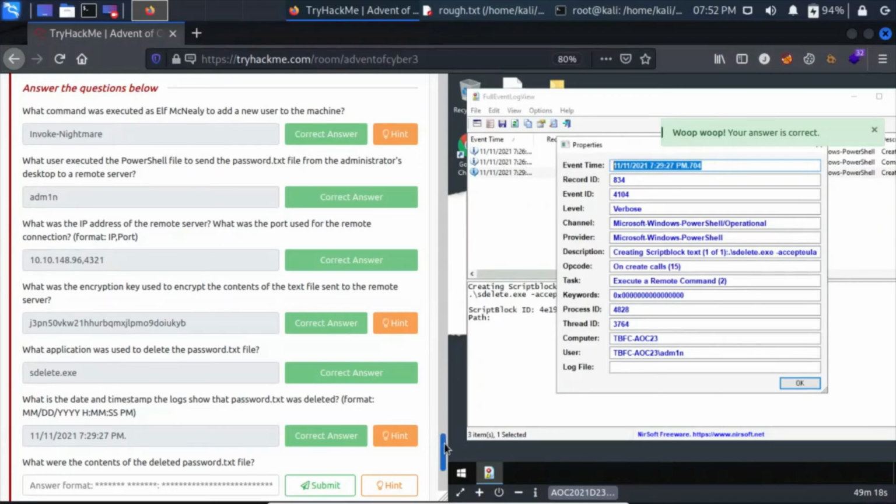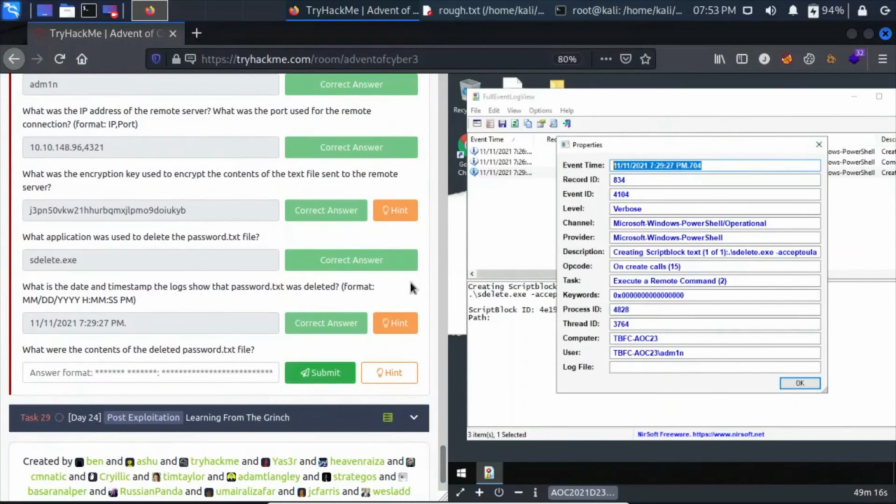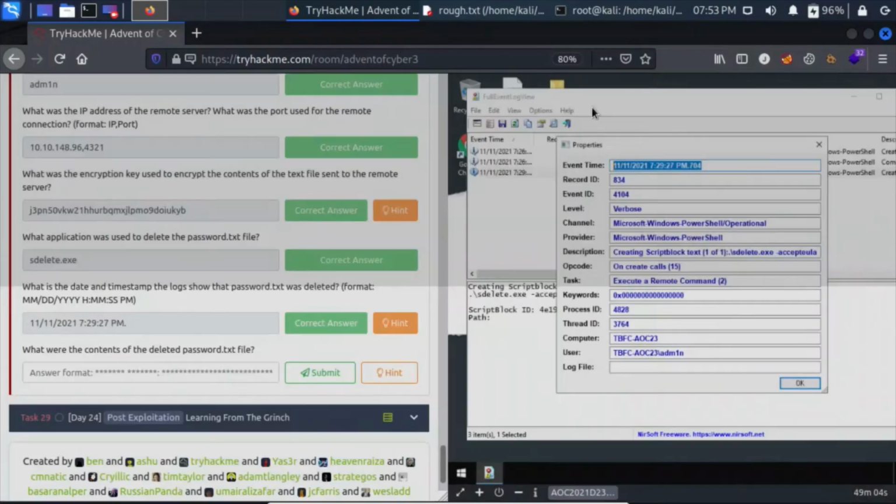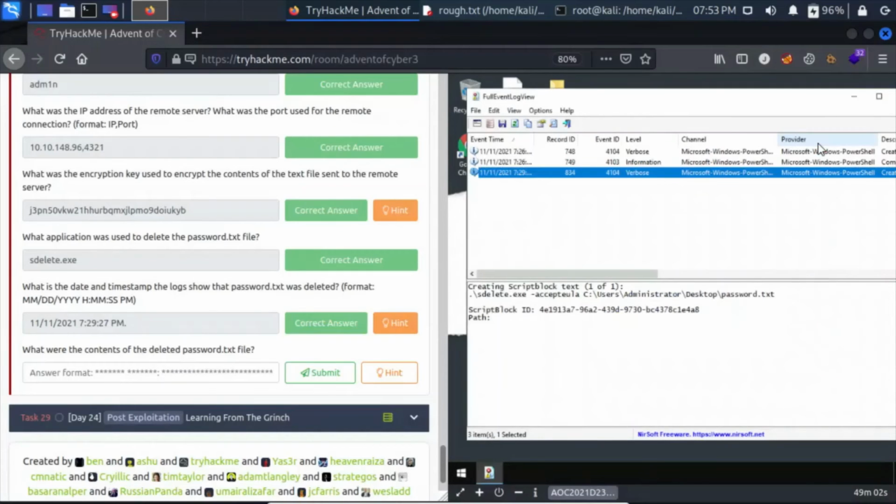So now we have, what were the contents of this deleted password file. So let's see the hint for this, which is to add the decryptor.ps1 with the previously found encryption key and the encrypted value. Execute this in PowerShell. So we have to edit a decryptor file.